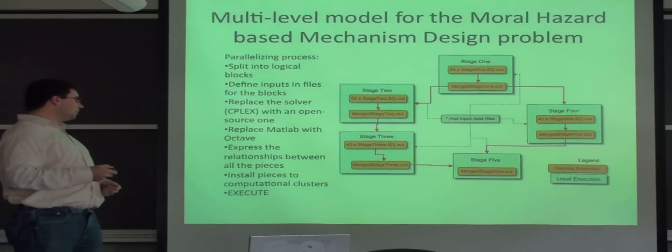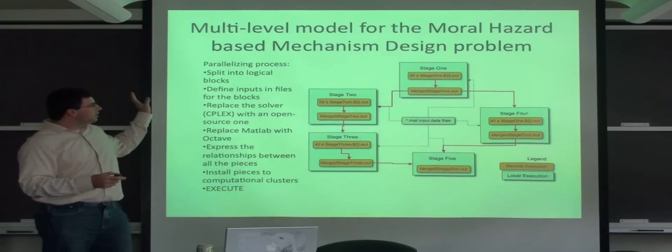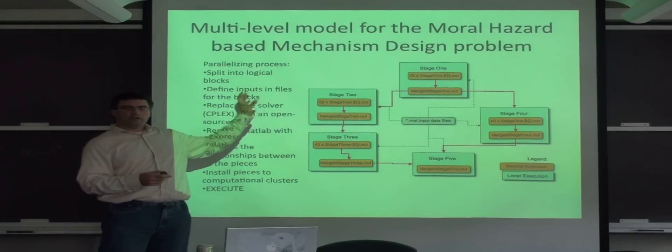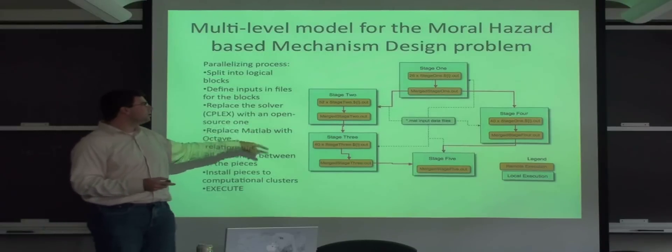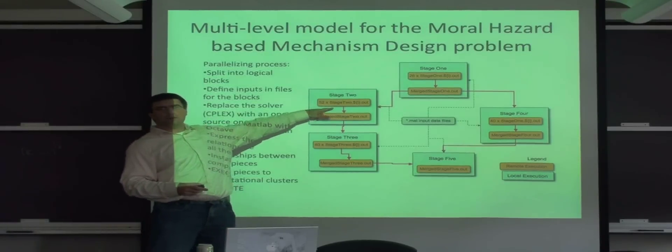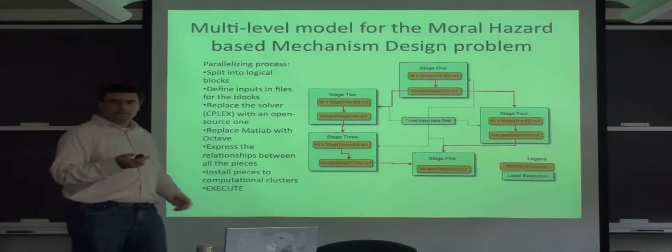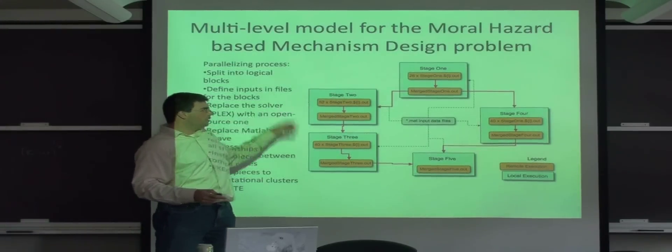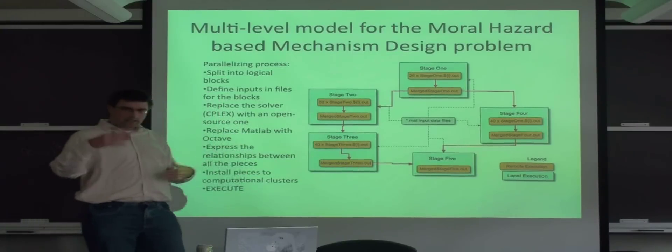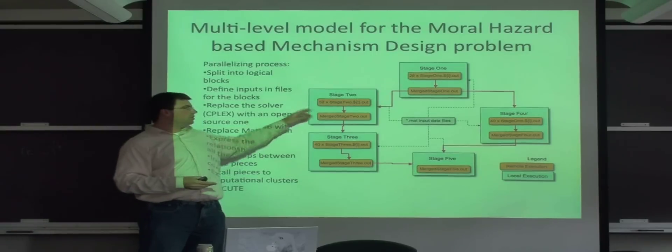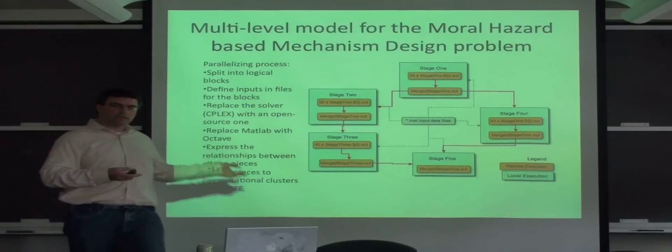And essentially, the speed up that I got was five times over what he had done previously. So essentially, this is what I did: make his software run on those resources and get some speed up, just because of the parallelism. I had 52 parallel instances of the problem here. So just this log is 52 times speed up, but overall, the dependencies and also because of some availability of the resources which I used, they would slow down to five times speed up.